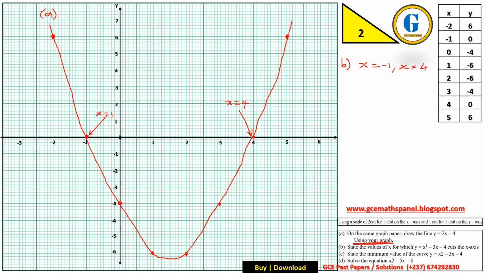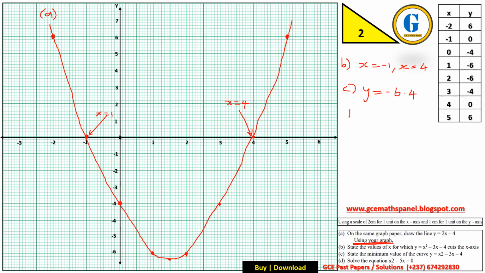The minimum value is the minimum value of y. So the minimum value is approximately, let's say, 6 point something. Each of these squares is 0.2 now. So negative 6.4. So for C, my y minimum is negative 6.4. This is the point here, and the minimum value is the y value. If you read 6.2 or 6.5, it is the same issue, they'll give the same mark. There's always a range. But if something is very far off, they'll not give you the mark.